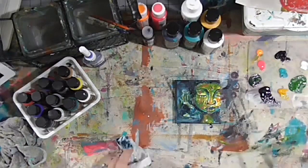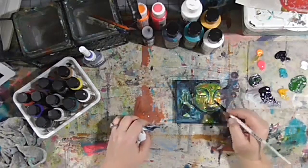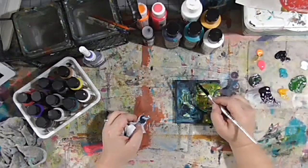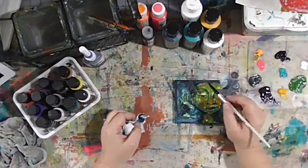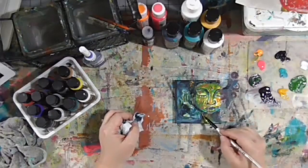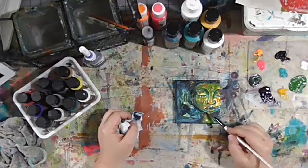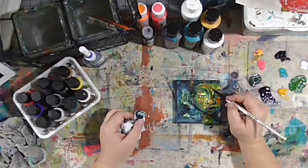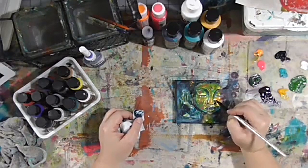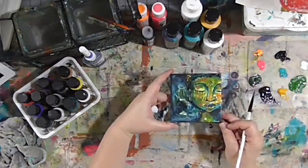Okay, I'm liking that, so I'm not gonna really touch it anymore. You know, I always say that, and then there's always something. The other question I get asked a lot is, how do you know when a painting is done? Well, my paintings are never really done until they're either varnished or they go to their forever home, because I just keep messing with them. Okay, now we're going to stop, because I like that one.